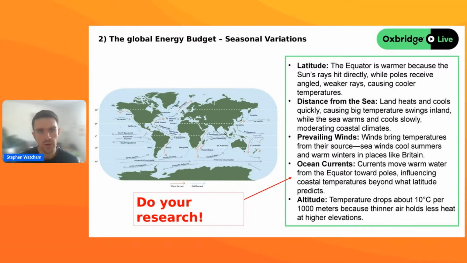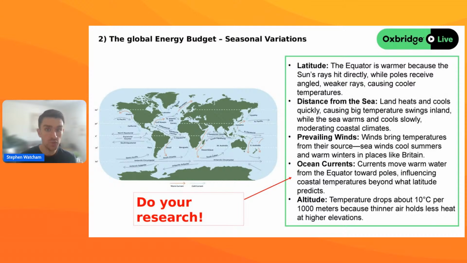Now, one of the final things with the global energy budget that is really hard to understand is there are seasonal variations. We know this because we look outside at the moment, we have some decently sunny weather. It's taken a bit of a downturn in the past couple of weeks with a bit more rain, which is much needed. But we do have seasonal weather. In the summer, we have warmer, drier. In the winter, we have colder, wetter. And the reason for those seasonal changes you need to know about. So in brief, I've labelled all of the reasons for seasonal variations in our global energy budget and therefore our weather. Okay, so these are the 5 that you need to know about.